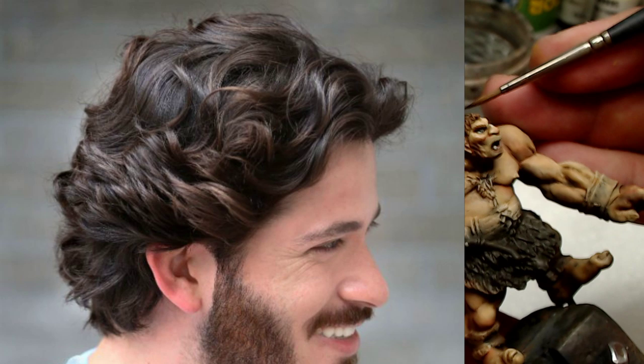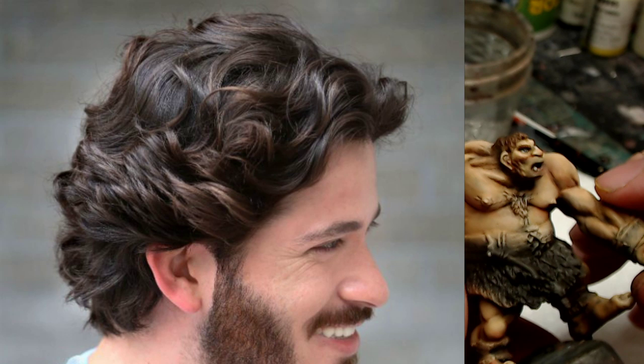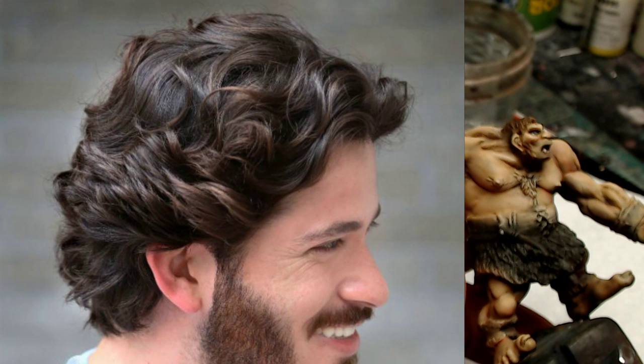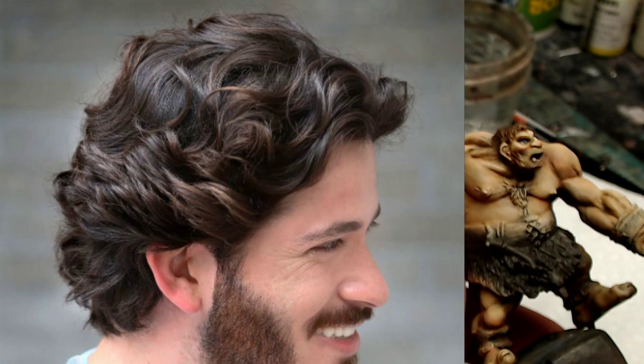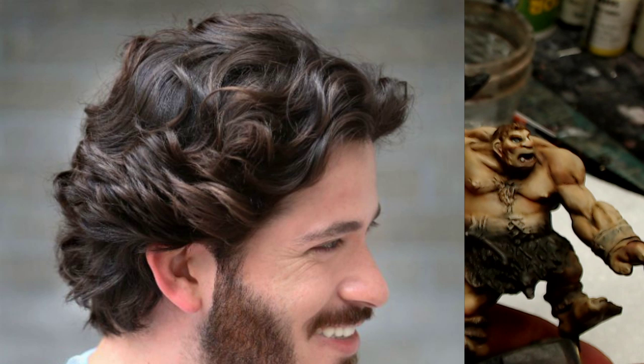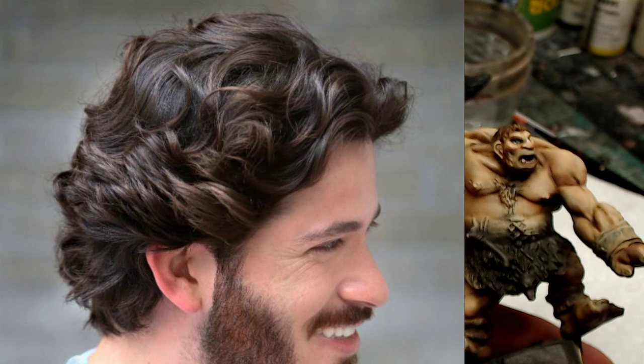surface across here that really doesn't represent hair well. So what we need to do is be a little bit more deliberate in our painting and try to bring in this super high contrast. Normally when we paint minis, we paint high contrast to help show life, because the mini itself is not in scale of real life. So we have to paint the highlights because the highlights aren't shown naturally where they would be. We have to paint the shadows because they're not shown because of the scale issue.